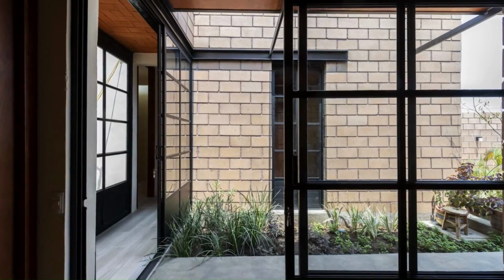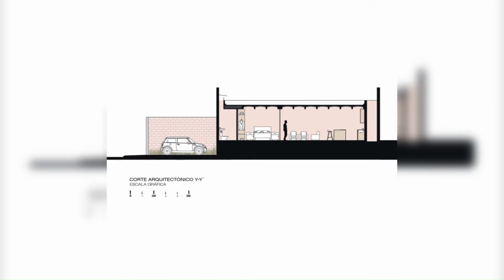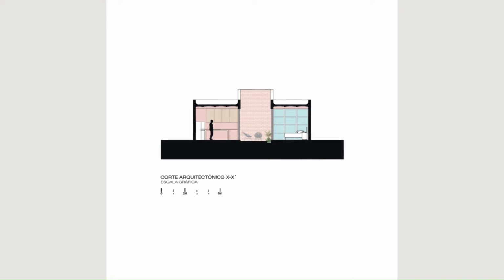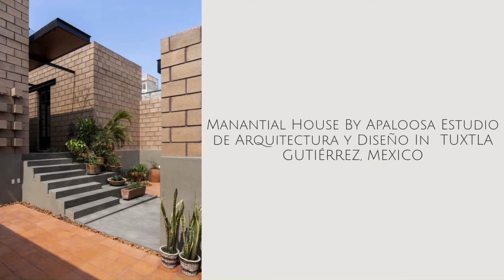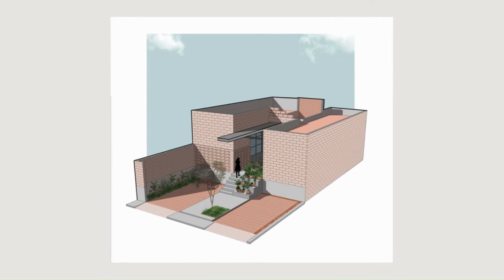The house is confined with alveolar block walls and an internal domattage cover, a patent from the Autonomous University of Chiapas focused on self-construction. From its location, the house behaves like an absorption and distribution cone of light and wind, from the center to its habitable areas, achieving optimal thermal comfort.